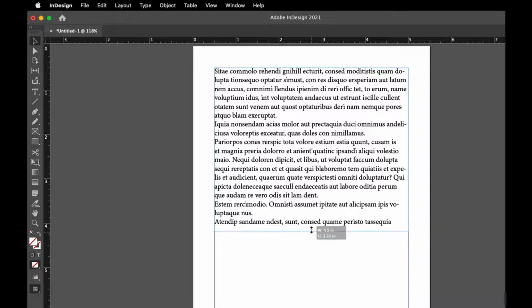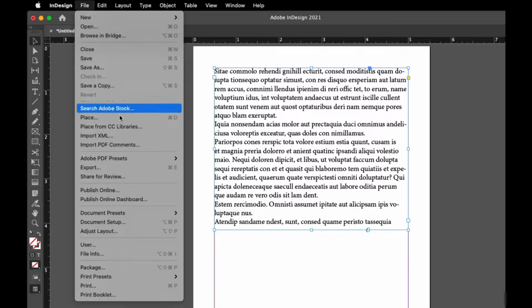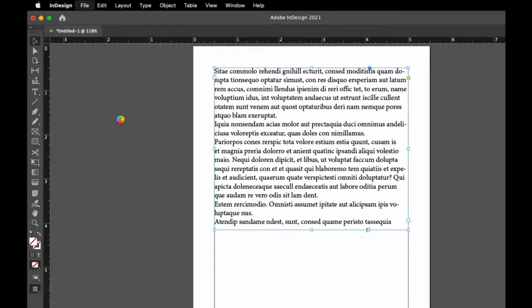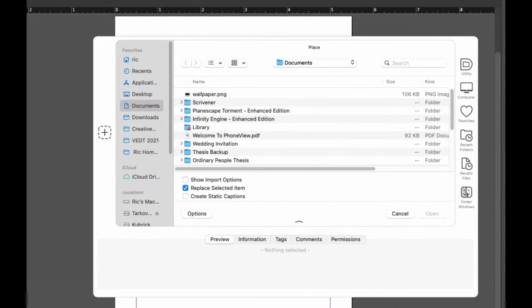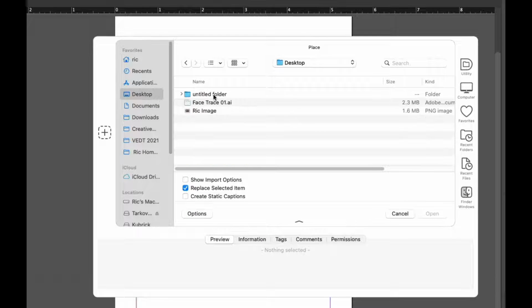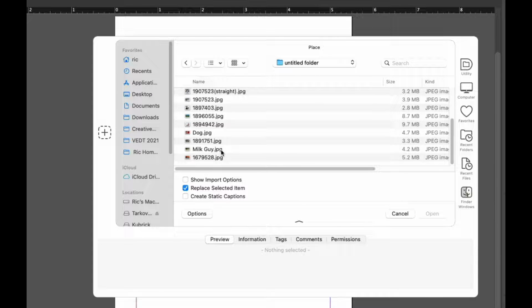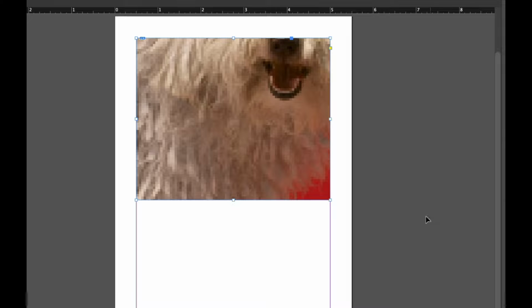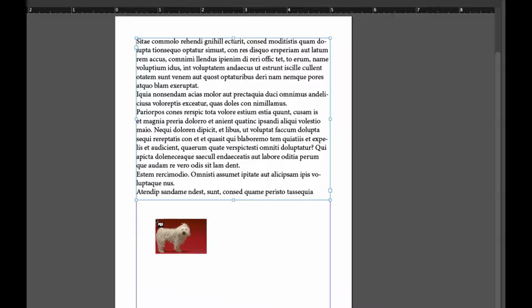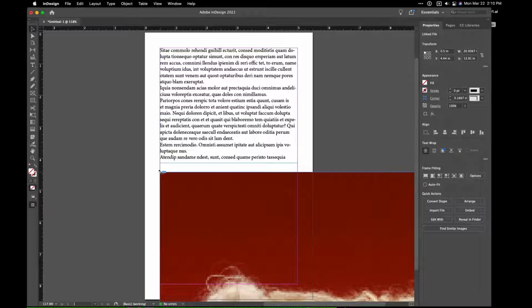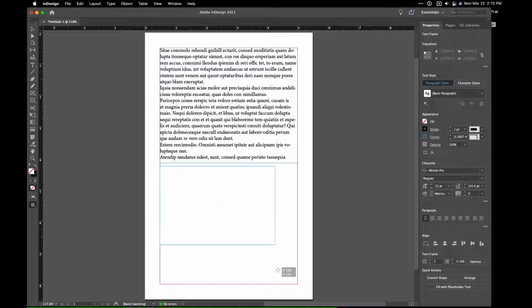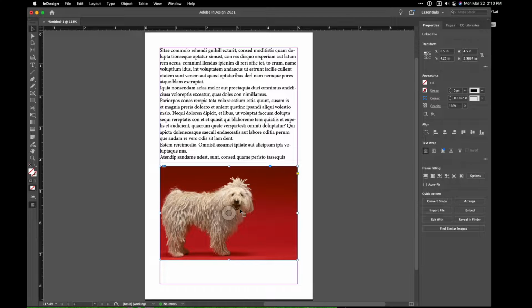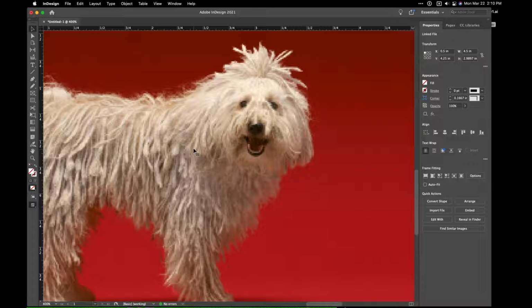So we're placing things. You can also place in text from another item, and you can also place in images. So Command D is what you do for place. Let's go to our desktop here, and we've got a little doggy here. We'll place that. Now when I go to place, you can see if I have something already selected, it'll place it in there. I can just hit Command Z and there it is. If I click, it'll put it at full size, but I can also click and drag and it will fill in that size there.